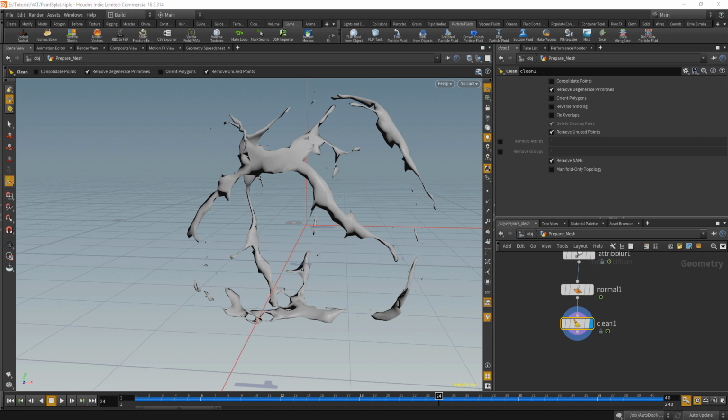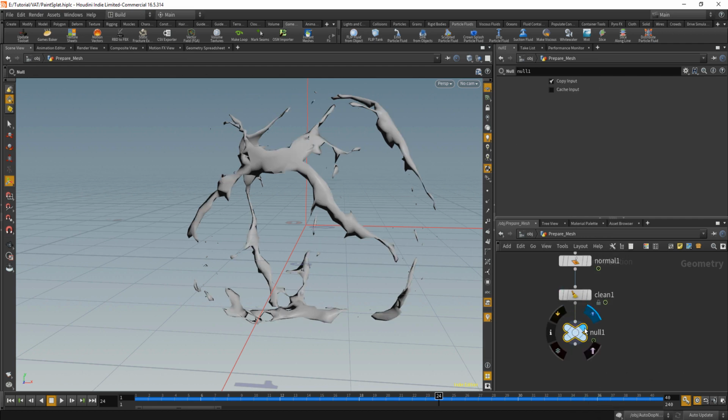So the final thing we do before we actually export this as a texture is just to drop down a null and call it VAT out, so we can find it from the ROP network later. And that's it. The mesh is now prepared to be exported, so we're going to jump over to ROP. But remember that when you have all of this set up, you could go back and just update the simulation and recache it just to get a completely different result. And that is a really powerful thing if you want more variations to the effects in the end.